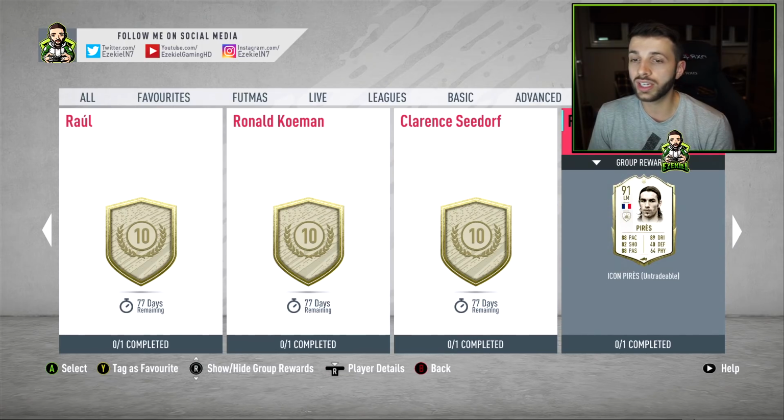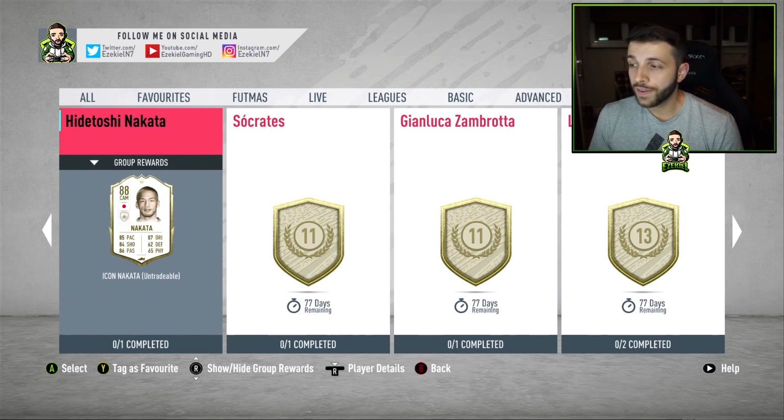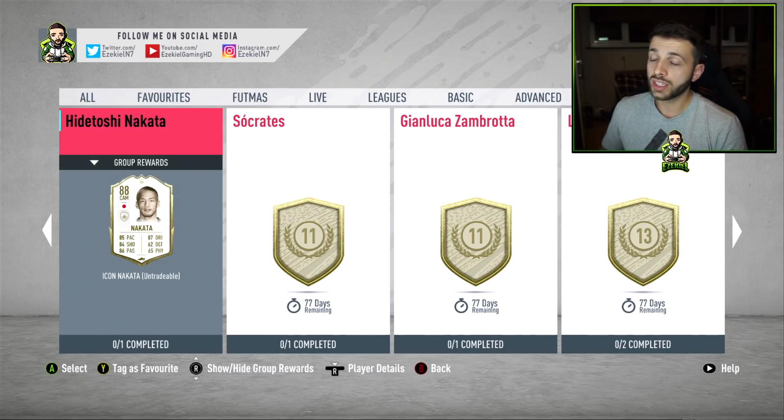So we'll go over all of these in-game stats soon. I think that is Robert Perez's prime card, if I'm not mistaken. I don't know. I haven't really looked at Perez's card that much through FIFA. And then we also have Nakata. I did predict this guy to be in here. I just had a feeling, man, because he wasn't in his first season, I just felt like he was going to be quite low. But this is his prime version.